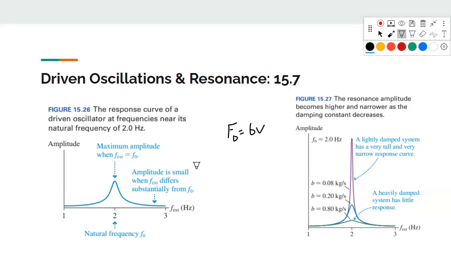And you can see that if you push that child right on their natural frequency, they're going to have a huge response. Every time you give them energy, it's going to go into their swinging motion, and they're going to just swing higher and higher and higher. However, if you have a system with more friction, so let's say it's an old swing set at some rundown playground, it's a little rusty, definitely hasn't been oiled well or maintained, maybe that's more like this blue curve.